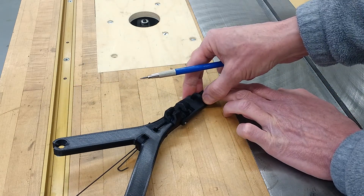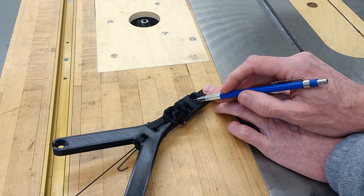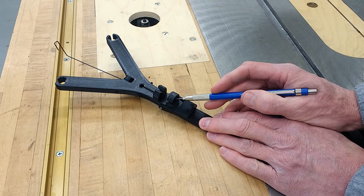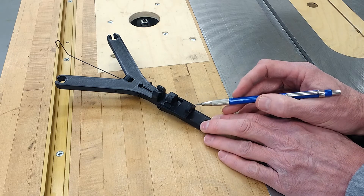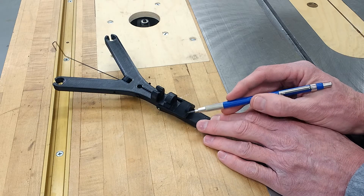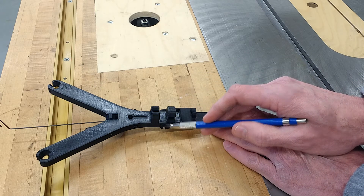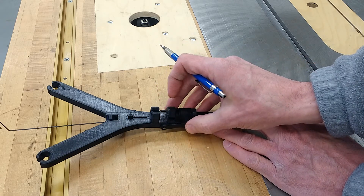On the part where it mates up I've got some teeth so hopefully it'll hold the yarn in place a little better. If you need a little more friction you can always glue a little piece of rough sandpaper on that surface. To print this piece, put this surface down on your bed and use a brim since it's going to be tall and thin. You'll probably have to drill out the hole on both sides with a 1⅛ inch bit, but it should be a friction fit.